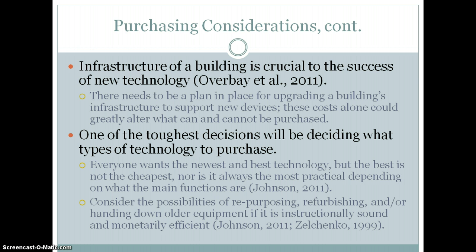Also, consider repurposing a machine, maybe handing it down from one department to another once new equipment's purchased. If it still works and it's not too old, then use it again. Buying refurbished equipment or refurbishing equipment could be cheaper than purchasing all brand new, and it's more practical. So those are some things to consider, and not just rushing out and buying the best new equipment available out there.